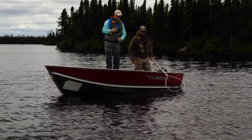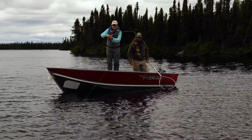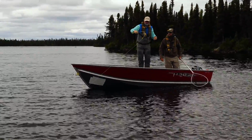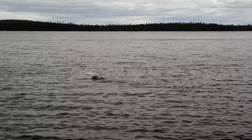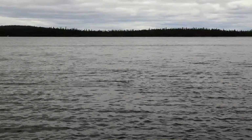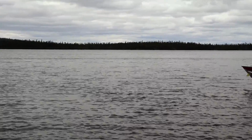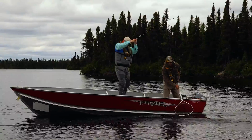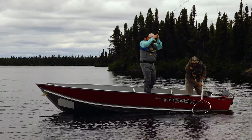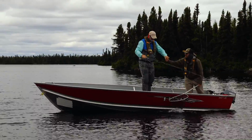And the water's good and cold, so playing them properly. And what is this, 8-pound or 10-pound? 8-pound test. And it was literally, what, a boat length away? Oh yeah, maybe. It wasn't very far from the front of that boat. I think he's ready here, Colin. I think he is. You can get his head up here. Bringing it up. Okay. There he goes. Here's his head is up. Yes, yes, yes. Good job, Colin.